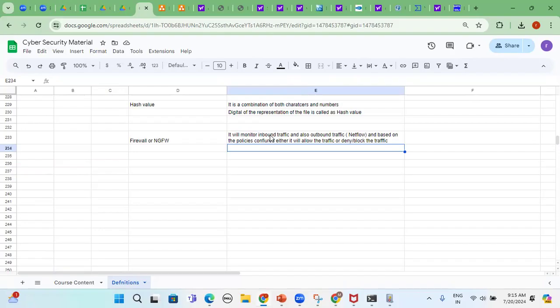This firewall will monitor the incoming traffic, whatever traffic is coming to us in the form of IP packets, and whatever traffic is going away. According to that, it will take appropriate actions based on the policies we configure. For example, maybe you are sending an email that contains malicious content.